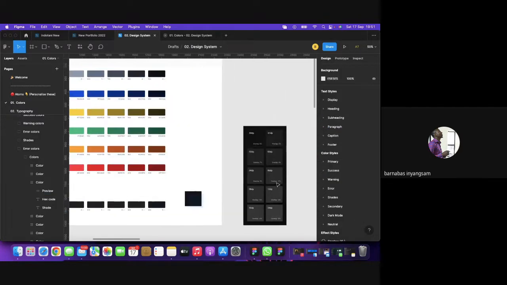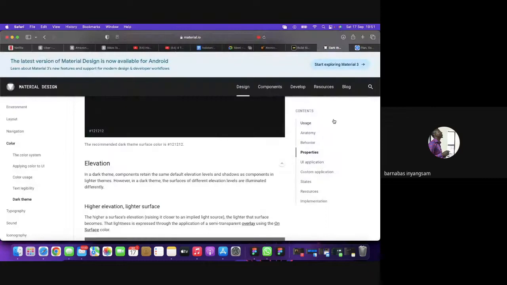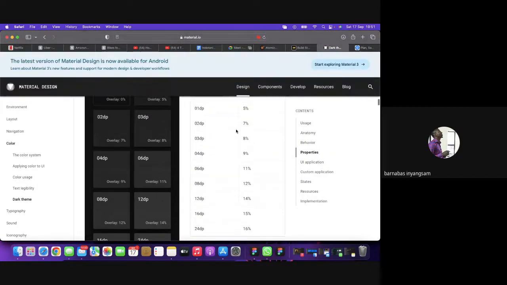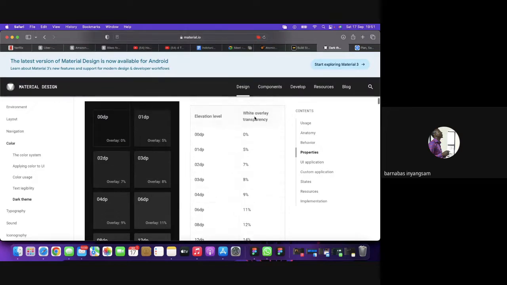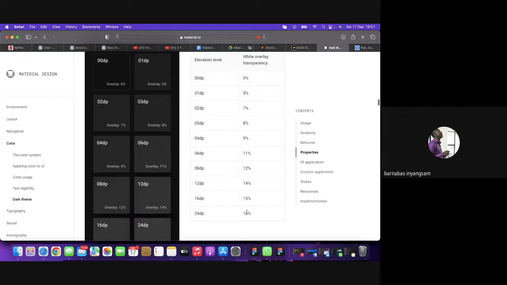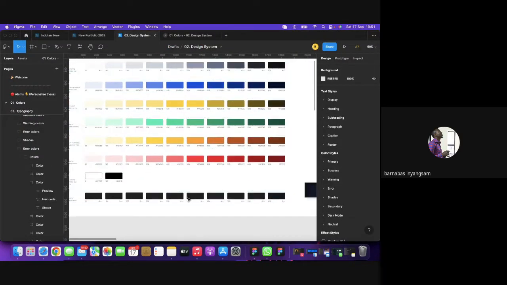Now what they said on that same Material Design is to get the other shades, right? It's here. When you scroll down, they are saying you just use a white overlay transparency. The regular one is 0, that's the 900, right? So when you're about to create 800, it goes this way till the 50, like the same way I did it. I'll show you on Figma. So we did this from 900 to 50. So that's that property thing.